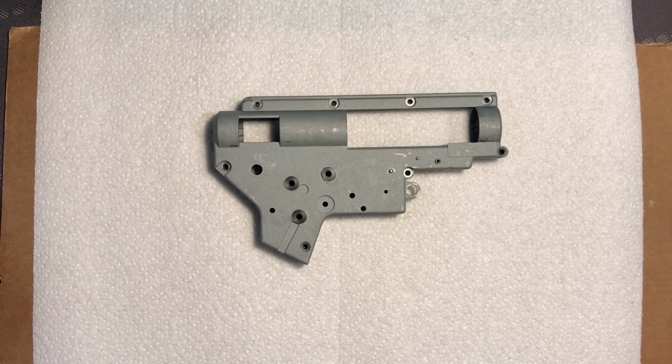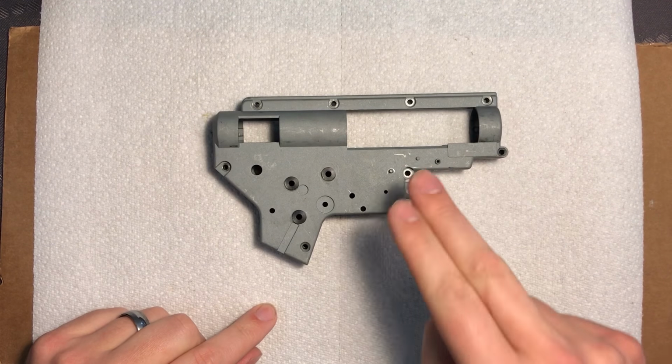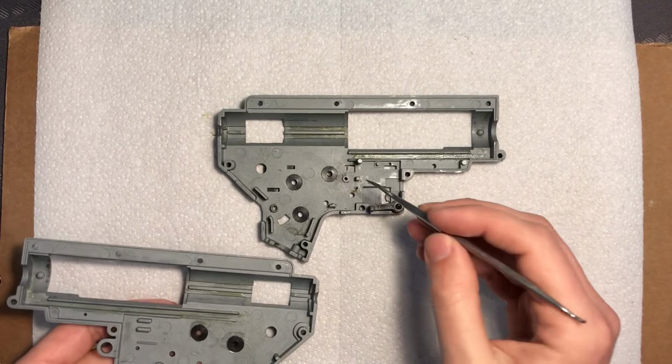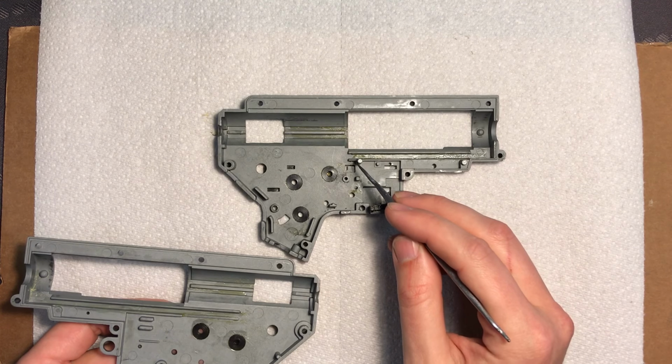Alright, this is a standard version 2 AEG gearbox. There's actually two design flaws with the version 2 gearbox. So the first, which is really simple, is the trigger shuttle spring catches on this part right here.